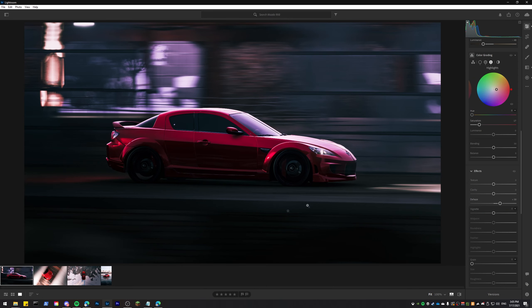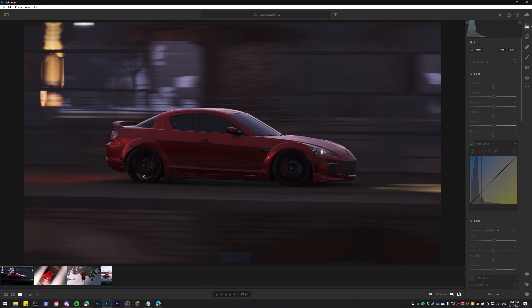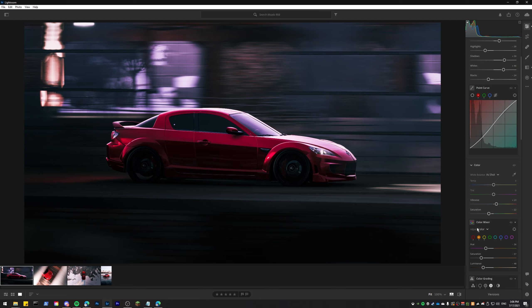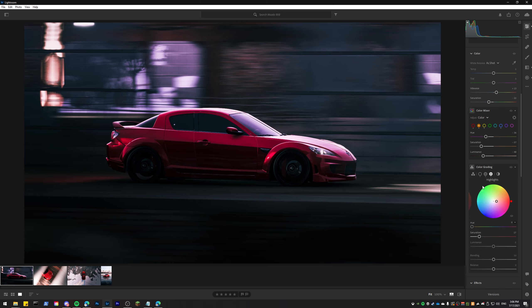All right guys, we've got these photos up in Lightroom now. I'm going to do a quick before-and-after on the four best photos from today and walk through what I did to each one. So this is the before and this is the after — you can see there's a lot more going on in the photo now. Essentially what I did was lower the black level, raise the white levels, raise the shadows, drop the highlights, increase the contrast, bump the exposure up a little bit, and then add contrast to the colors with the point curve by making a simple S-curve in all the colors. I then lowered the saturation a little bit because it was oversaturated, and adjusted the yellow, orange, and red colors to get the colors I wanted.